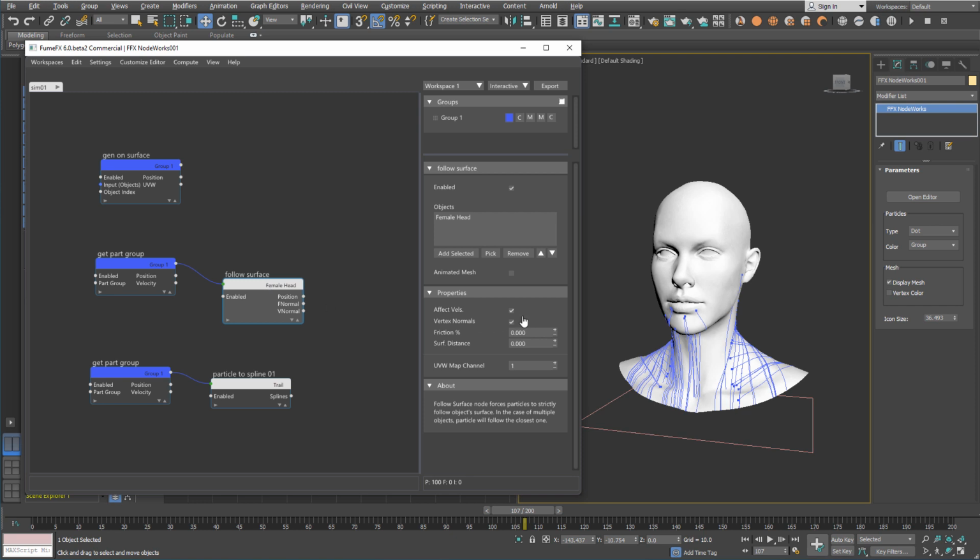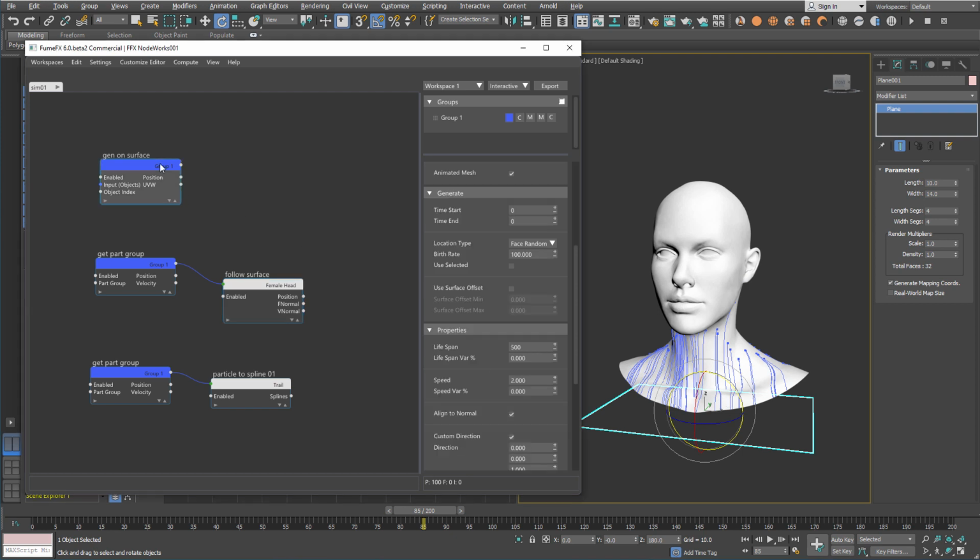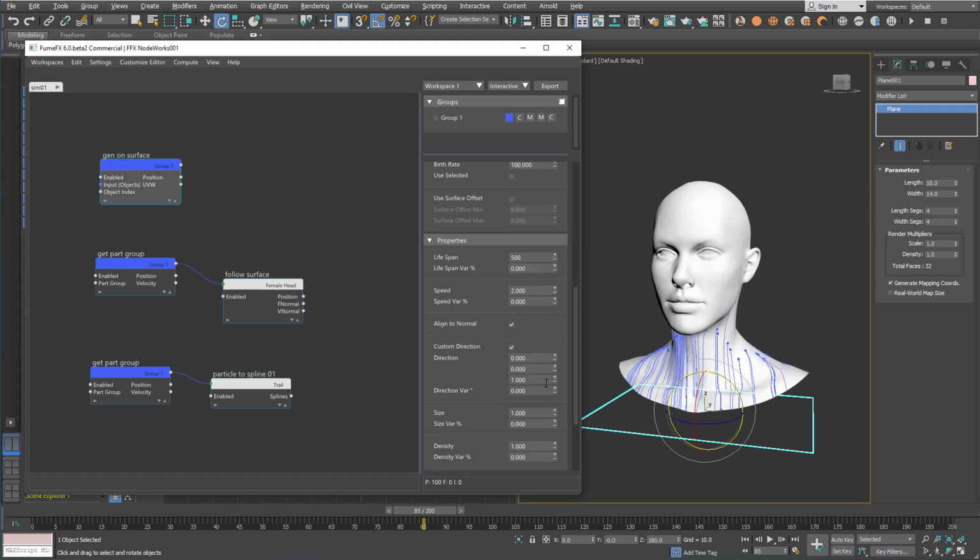So for the follow surface, we have several options at our disposal. The first one is affect velocities. If this is unchecked, then the initial particle velocities will be kept for the remaining time of the animation. So if we bend this plane, it won't matter, as particles will always be emitted in the z direction that's controllable from the source.